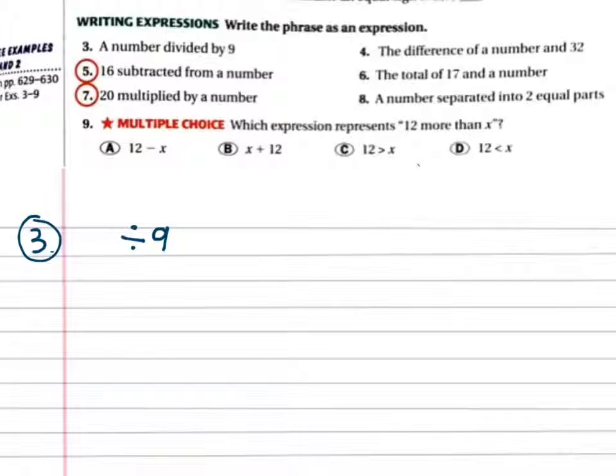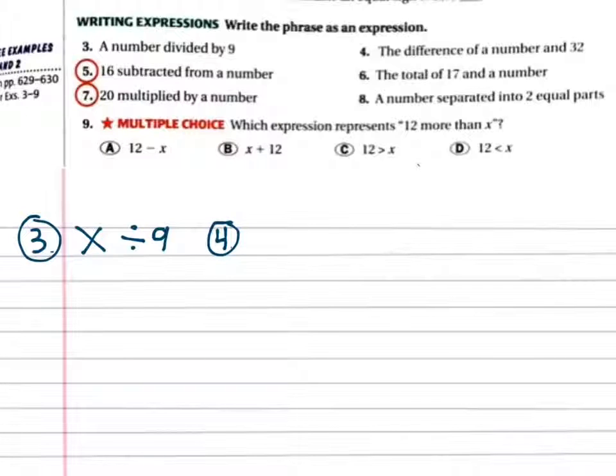And does it tell us what number we're dividing by 9? So how do we represent that? Somebody tell me, raise a hand. Spencer. X. And X is represented by a variable, right? Does it matter what letter we choose to represent that number? No, it doesn't. The math book really likes X, Y, and Z, but it doesn't matter what letter we choose to represent that variable.